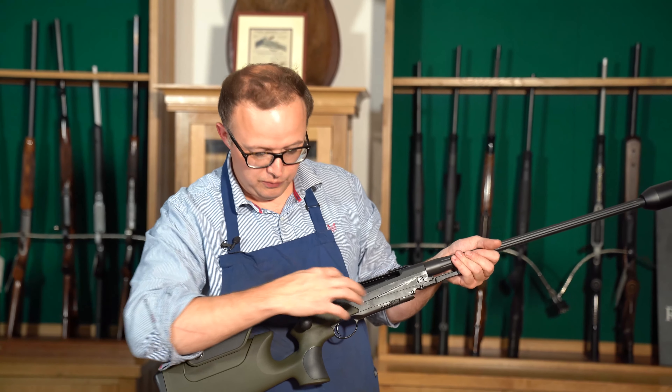This particular rifle is about £5,000. There are other Merkle models that start around £3,000 to £3,500, and they do a wide range of products within the Helix, including wooden stock models and a ladies model rifle. The ladies model has a slightly shallower grip designed for ladies shooters, less pronounced toe dimensions, and is designed to fit them better. The length of pull on this one is fourteen and a half inches, which is quite a decent length of pull.